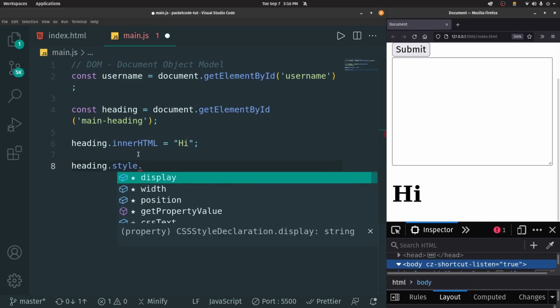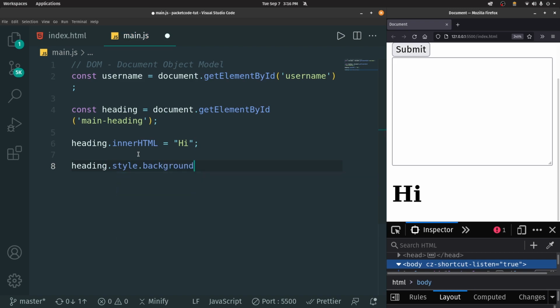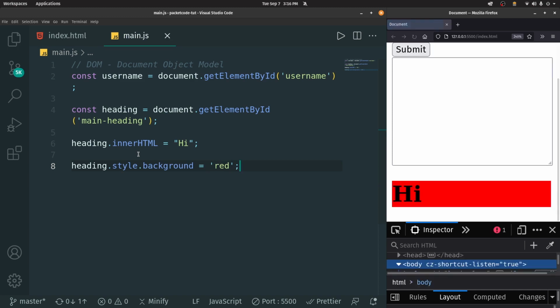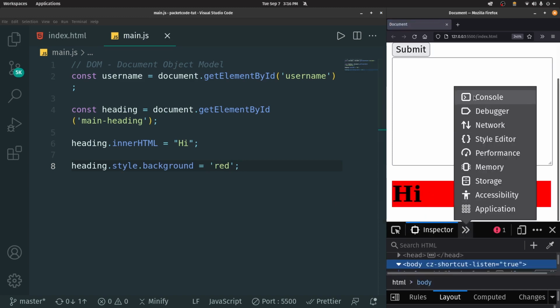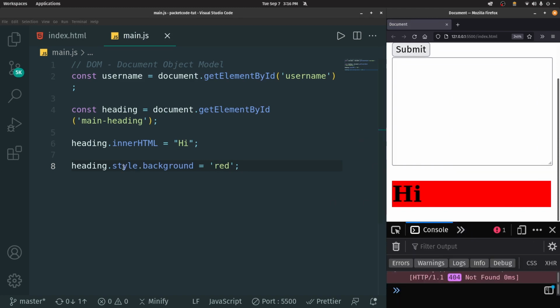Now inside that, let's say I want to change the background color. So I can type in background and I can assign it something, let's say red. If I say that, you'll see that a red color background has been added to this particular h1, right? So in this way, you can actually change any styling property that you want for a particular element. So you have to actually create that element first by using this ID. You'll have that in the variable, then you can apply any property that you want to that particular heading or that particular element. So if you want, you can use a hex code here as well.